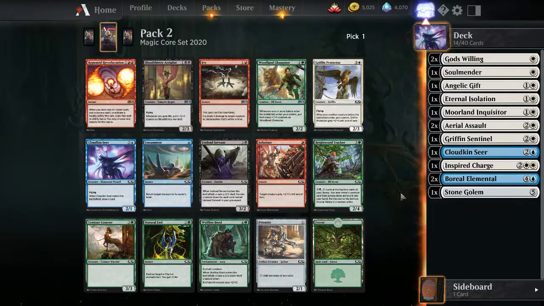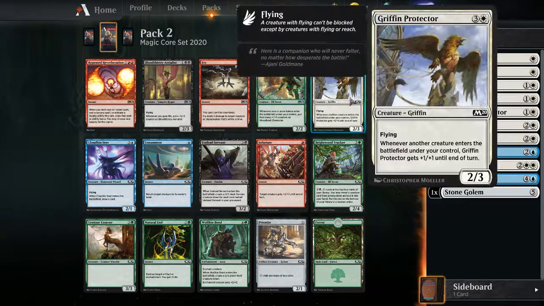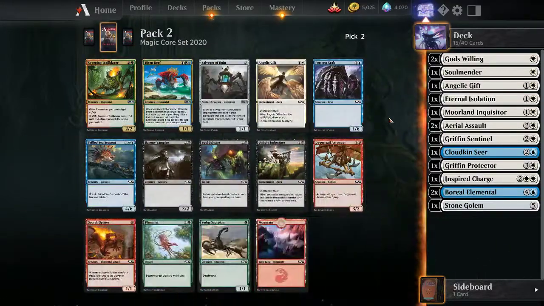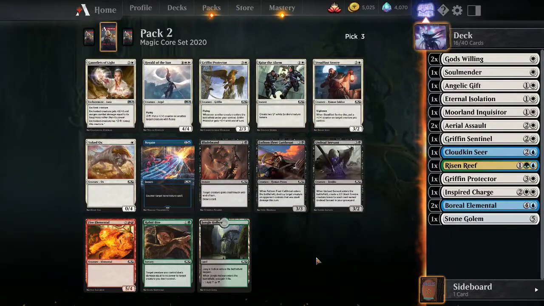So I think I'm going to take a Griffin Protector here over a Cloud Conceer. We might end up not being in blue, and Griffin Protector is just a very solid card. It's a good card for white. Well, there's a Risen Reef. We could splash like green for the Risen Reef. What else are we taking out of this pack? Nothing. So I will take the Risen Reef here. I'm not sure if we can particularly make use of it, but we'll see.